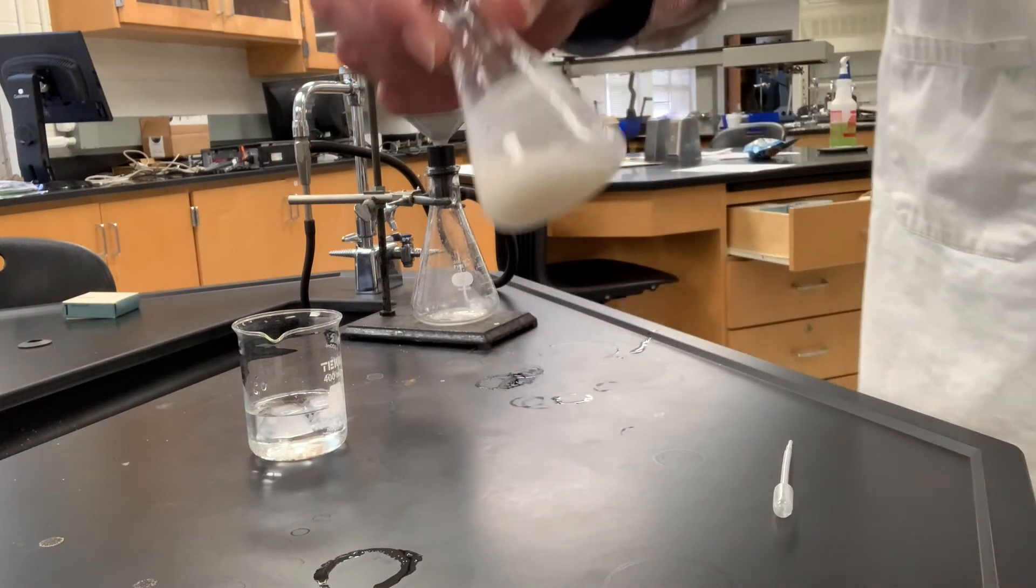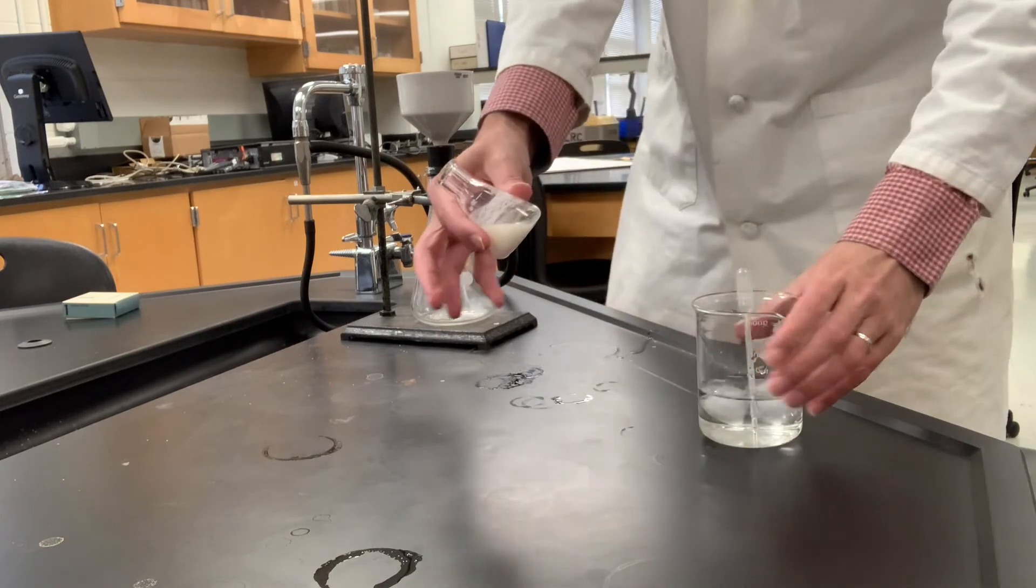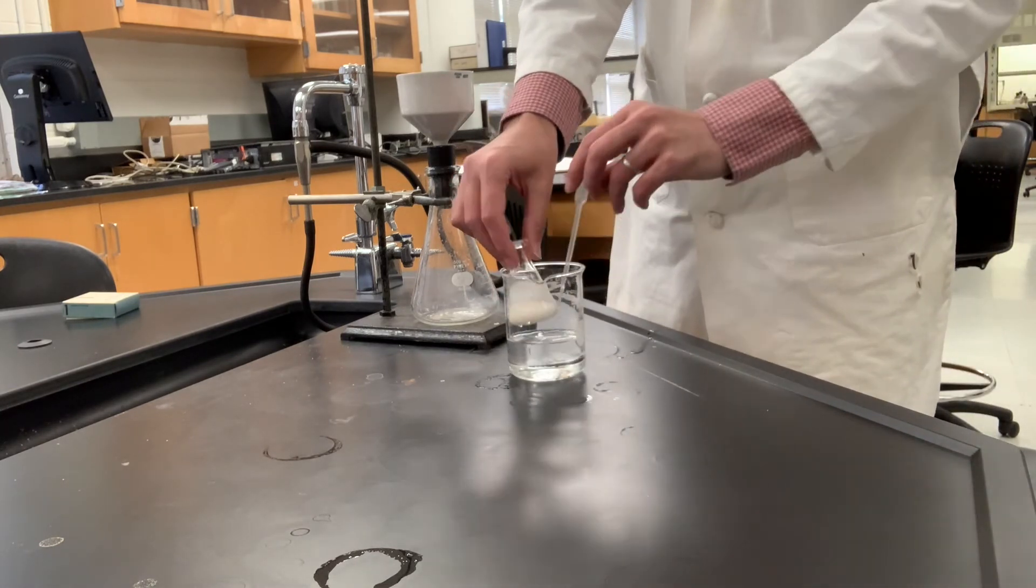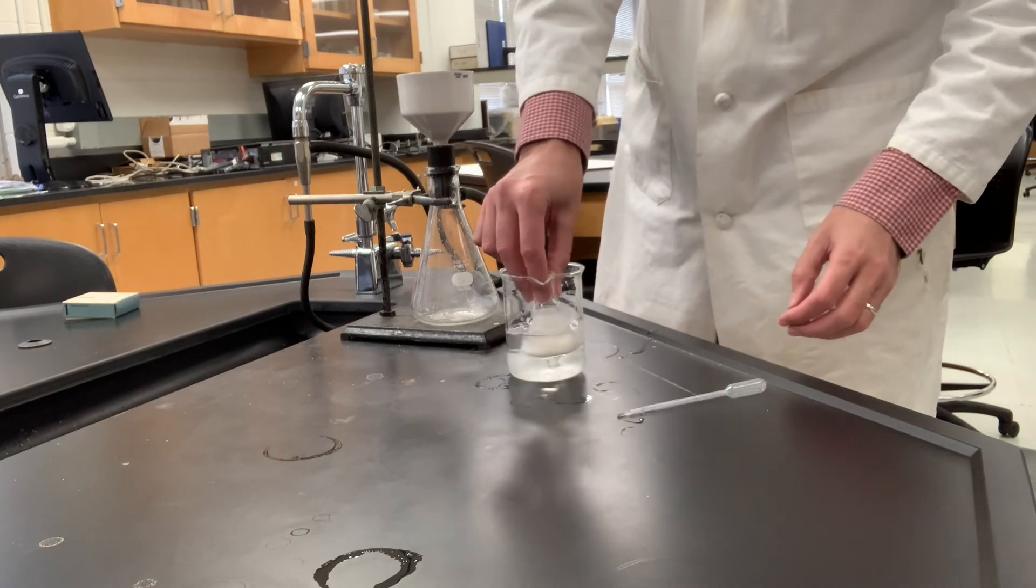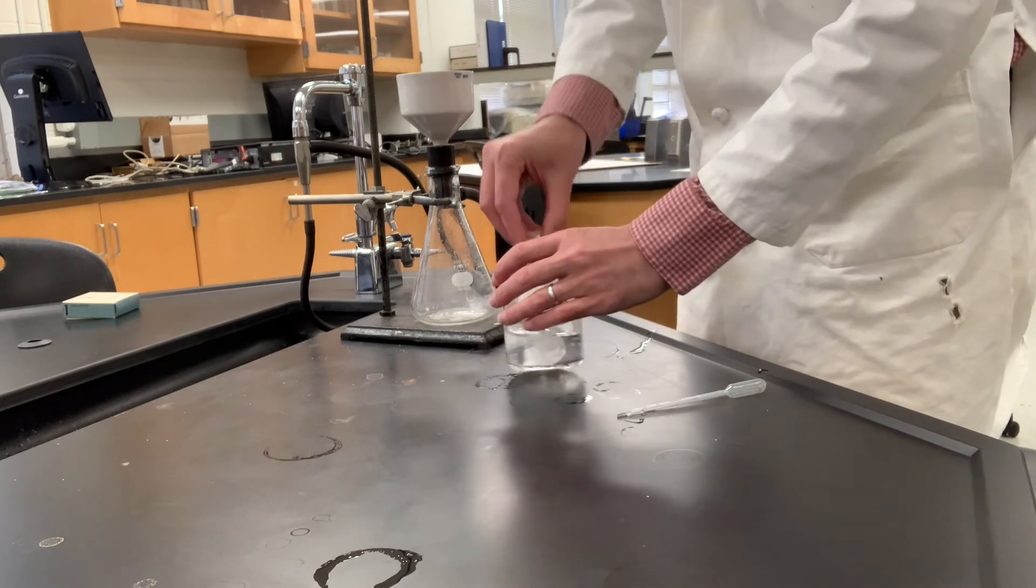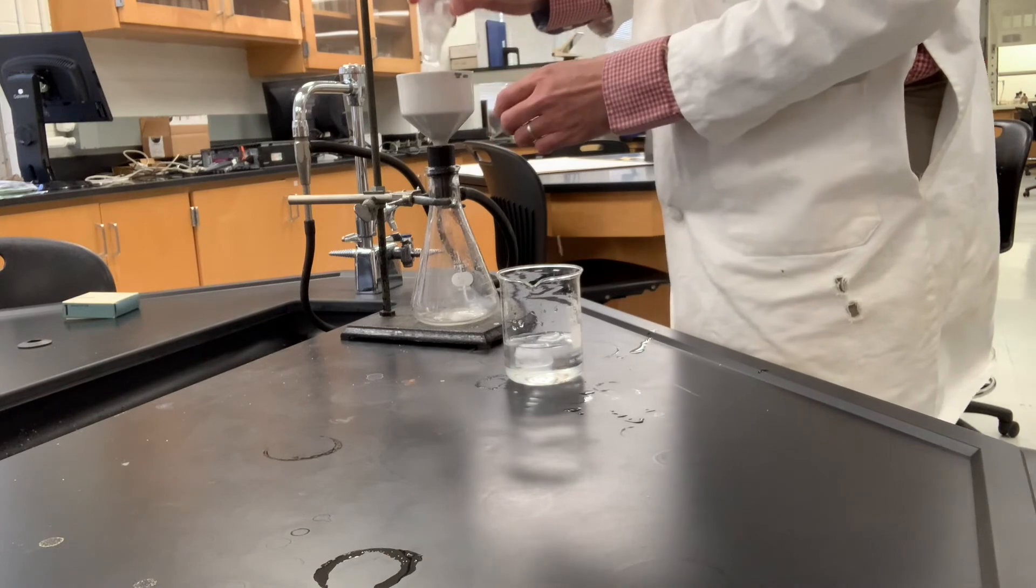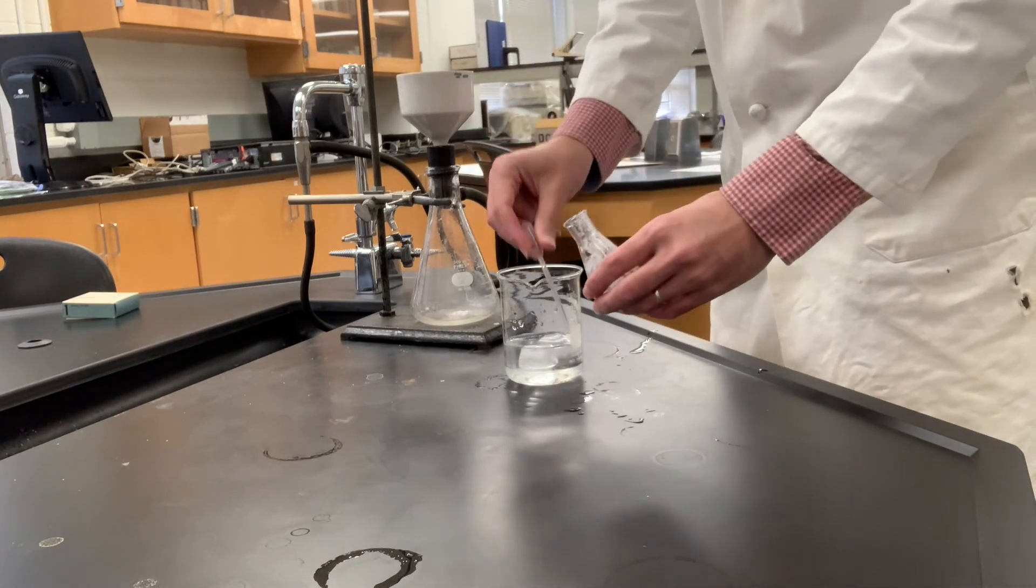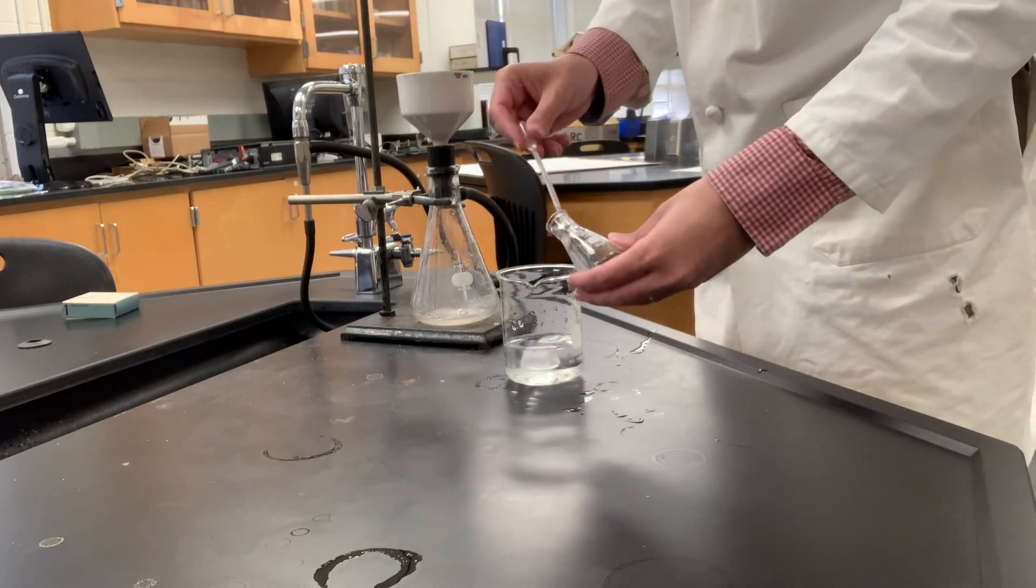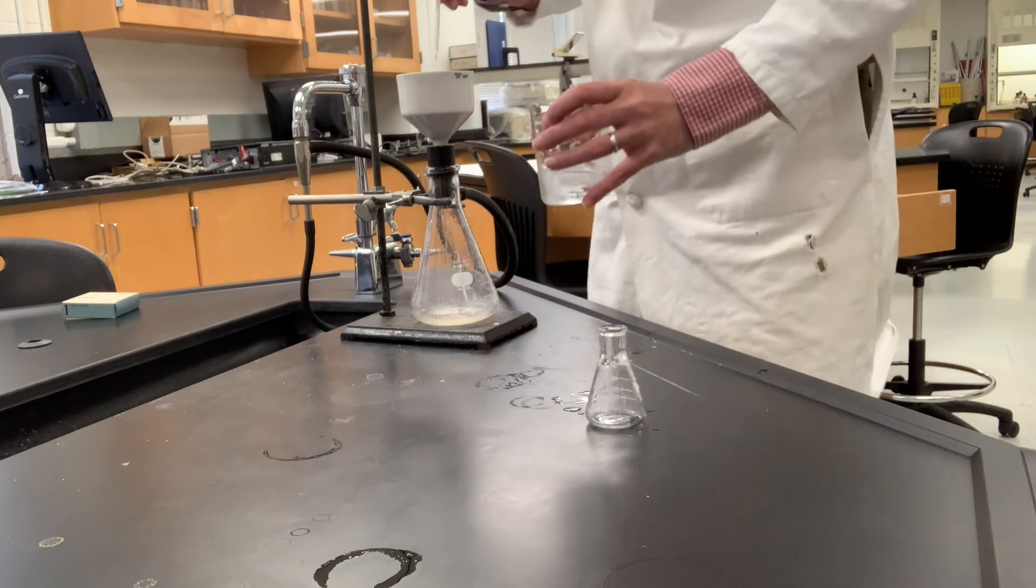We've got all of this thick suspension to filter. We're going to wash with ice water until it's white - it's already white I think. But we'll wash enough to get it out of the bottle and into the filter paper. It might be a good idea to kind of chill it on ice since it is going to have a little bit of water solubility. But I'm just going to proceed onwards. We'll pour that in there and put a couple squirts of ice cold water in here and add this in there.